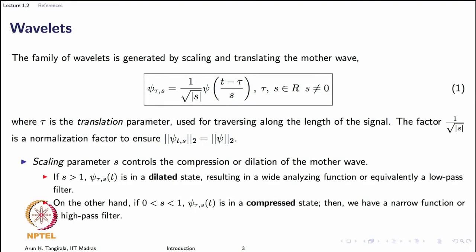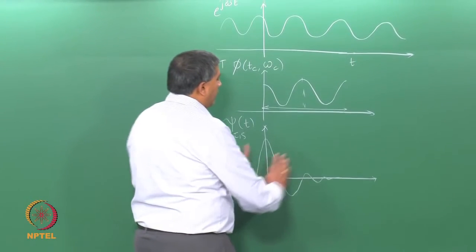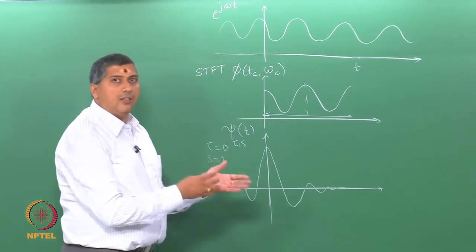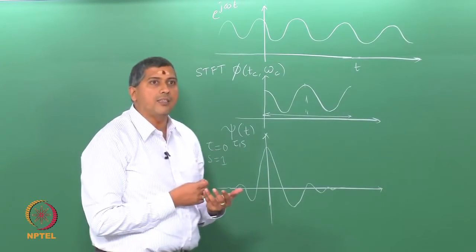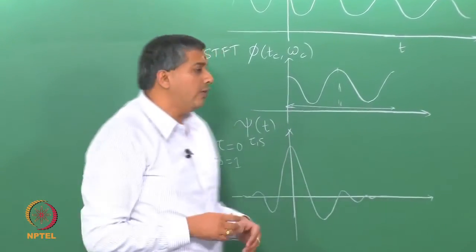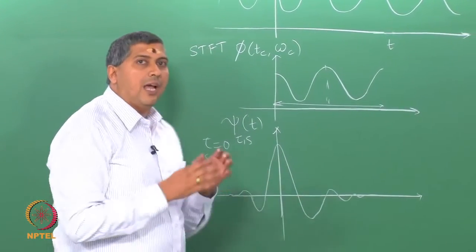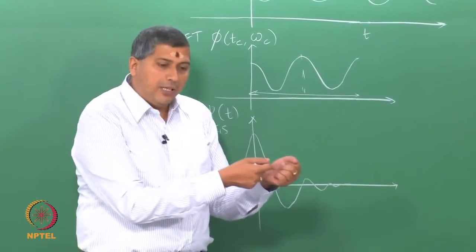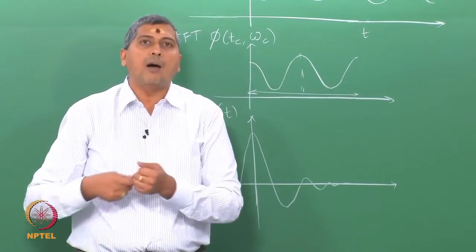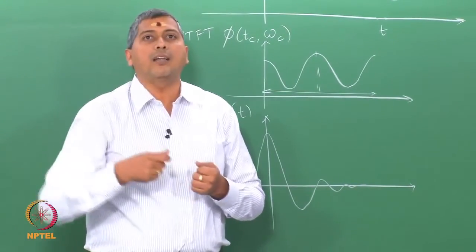Mathematically, a wavelet, as I said, is generated by translating and scaling a mother wave. So, this is a mother wave situated at the origin, waiting to be translated and scaled, and if I were to translate this without scaling, then it would essentially shift to the right or to the left. Why is this translation required? Because what I am going to do is take this wavelet and carry it with me, travel along the length of the signal, march in time, and that will require translation, right.